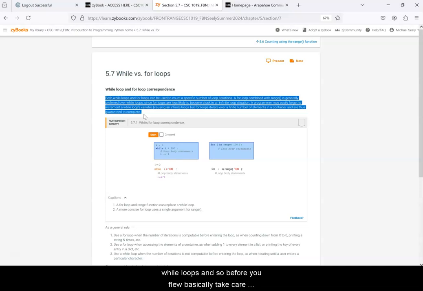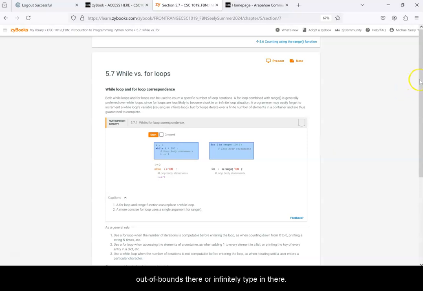And so the for each loop basically takes care of that because if you've got your list, it's going to run through every single item in that list. It's not going to have an out of bounds error or infinite loop type error.